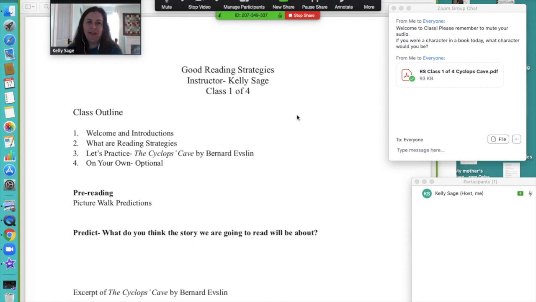Same with audio. Muting is not a punishment. It's not something that is meant to deter any kind of conversation, but there's a lot of background noise in our homes, and when you have even 1 or 2 students in your classroom, let alone 20 plus, if everyone has their mic on, you're going to hear all sorts of things: dogs barking, parents talking, siblings, babies.